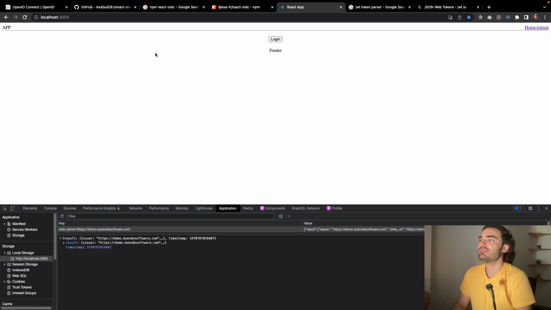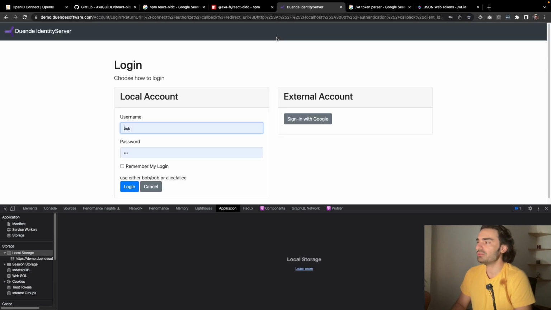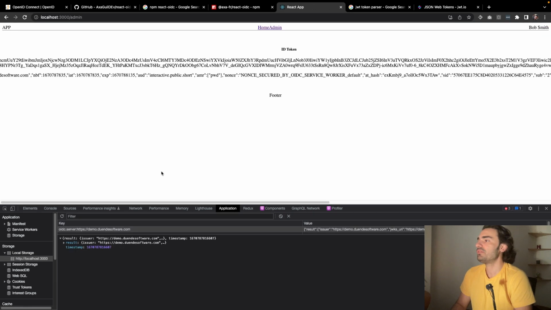It cannot do that. Okay, login is working as expected. I'm getting the token here. I am on the admin page because I defined it in the login method: please redirect me to the admin page when the user successfully authenticates.